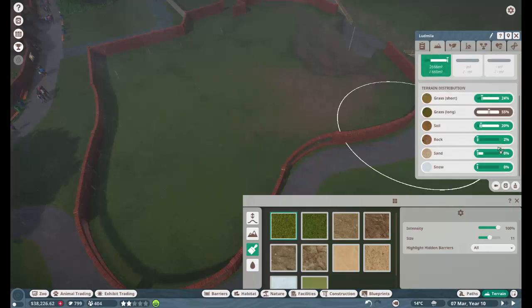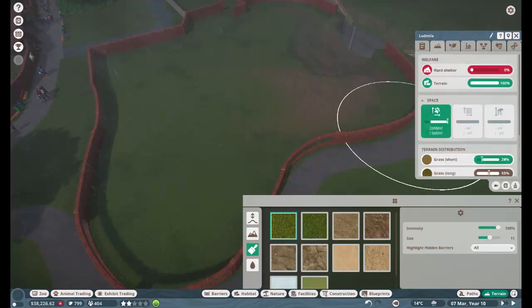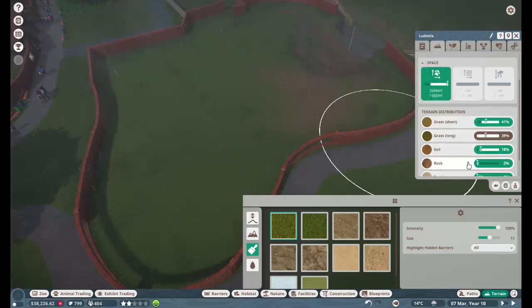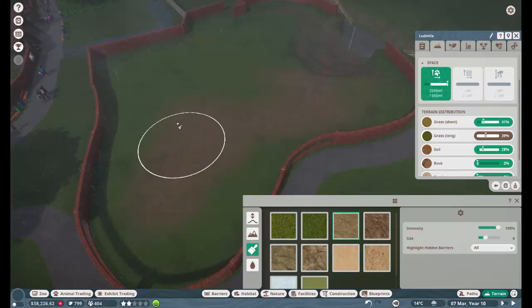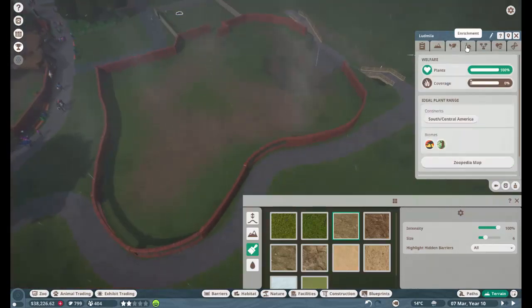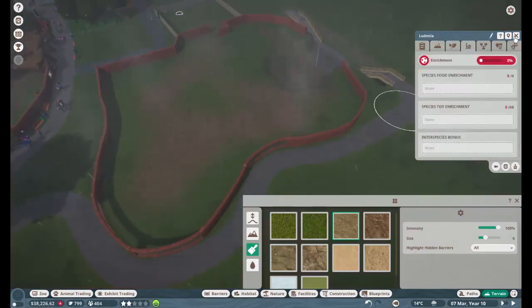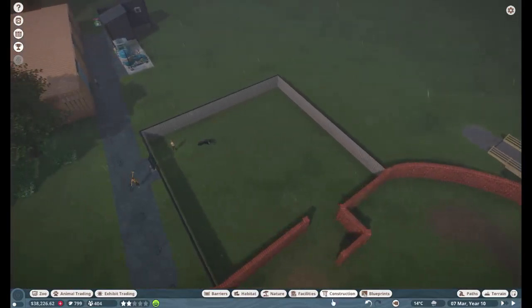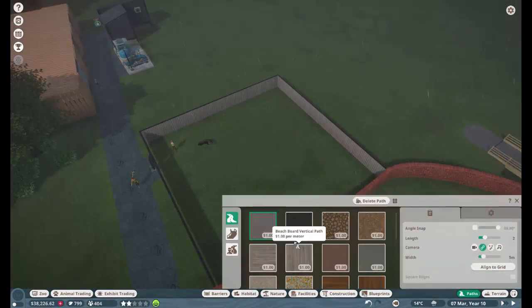It's got too much grass short. That's interesting. What are we off on? Grass long, it doesn't care about. One's a hard shelter. We'll have to put one of those in, obviously. But I want to mostly map out like dirt paths here. And we'll run them from that back area. We're going to have a faux internal pens for them.